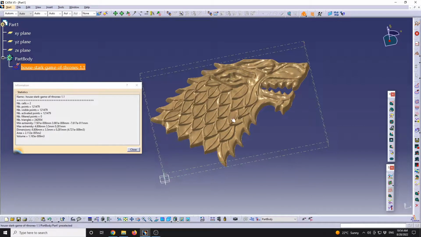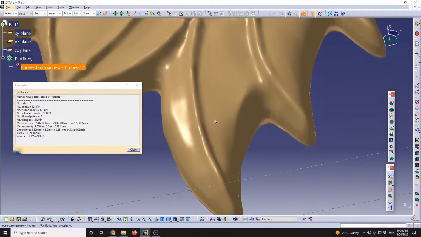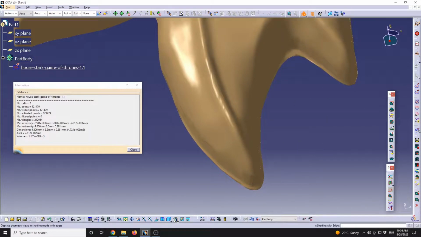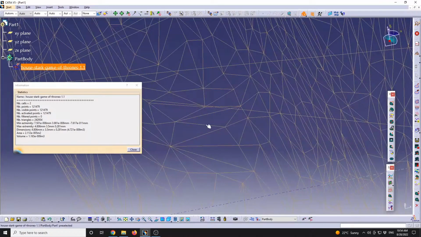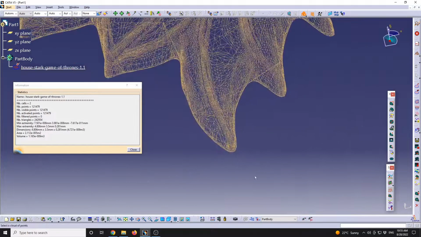To better understand this file structure, I'm going to zoom in within a section like this, and at the bottom, show wireframe. So this will be the wireframe. Over here, the points are represented by the vertices of the mesh. For example, we have one vertex, one over here, and one over here, and they are joined by a triangle. So we see the number of triangles. This is a mesh defined by triangles, not by quads, like other meshes in other software.